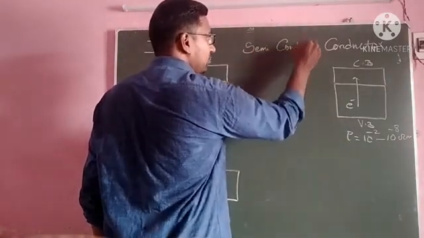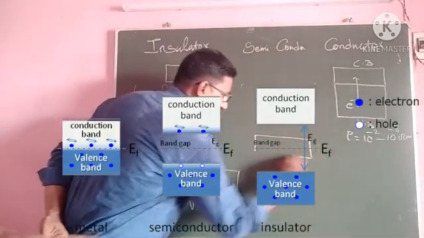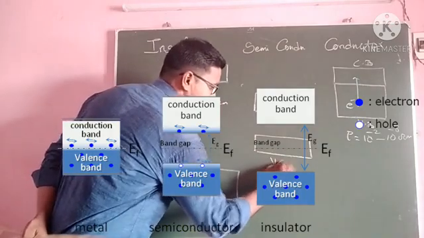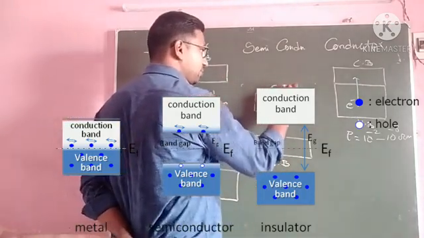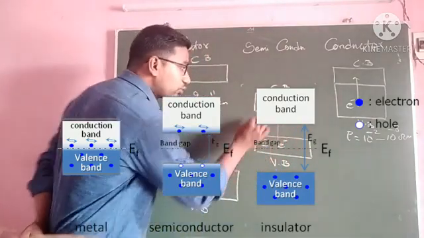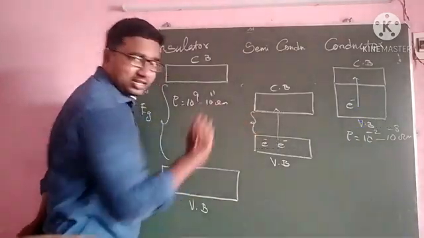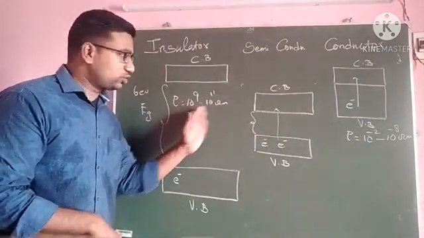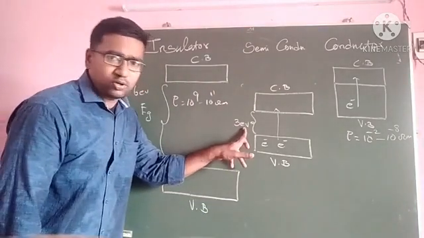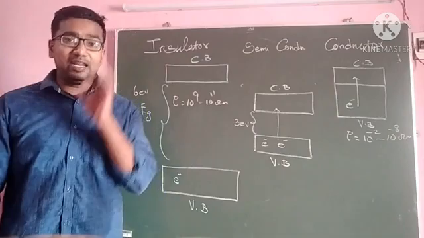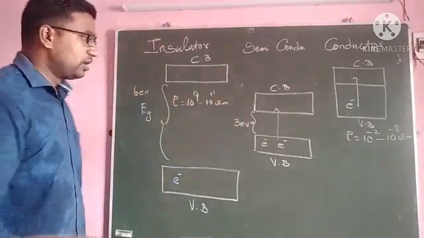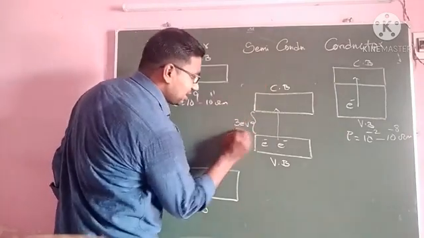Now semiconductor. So the valency band and the conduction band are separated by a small distance, VB and CB, the conduction band. Here, the electrons can move from the valency band to the conduction band through the forbidden gap energy. In the semiconductor, the forbidden gap energy is slightly less compared to the insulator. Here, 3 electron volt. Sir, what is electron volt? Why do you often use electron volt? The energy level of a revolving or orbiting electron should be measured in terms of electron volt alone. So, the forbidden gap energy of the semiconductor is 3 electron volt.